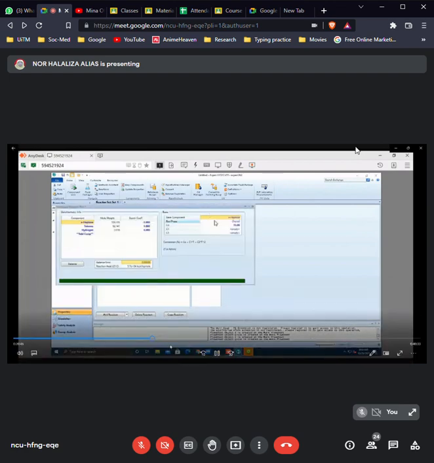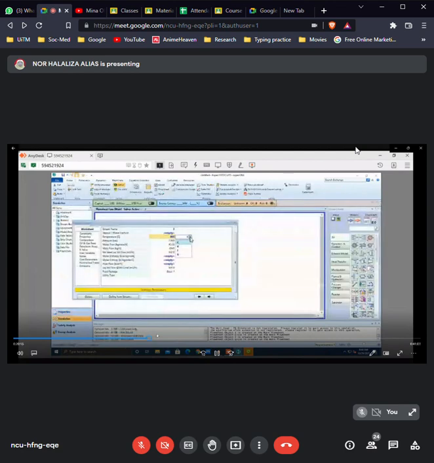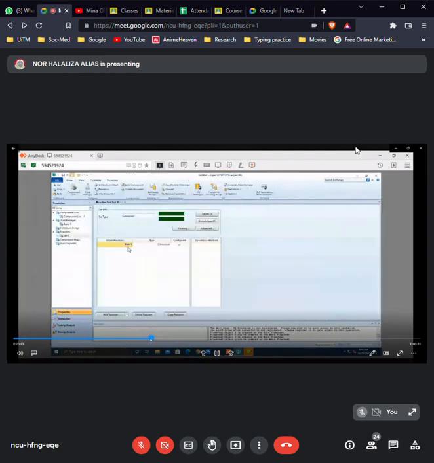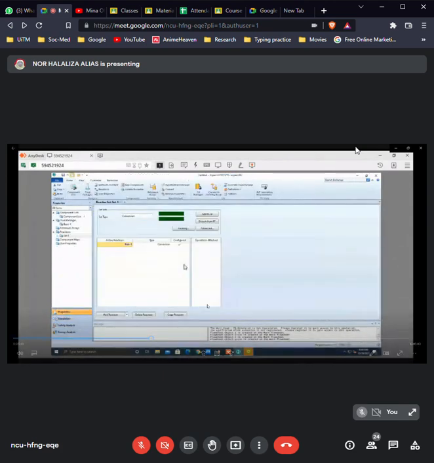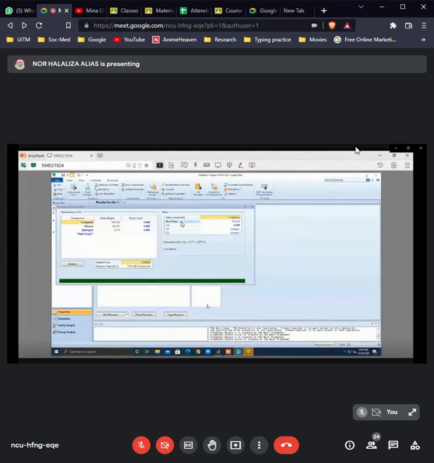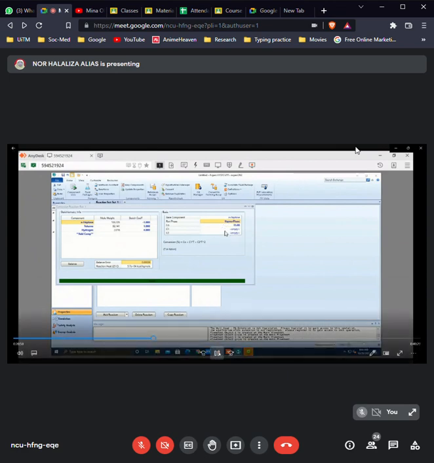Then I'll change the reaction phase. We have to put in 800. So I'll just go here to properties. I just double click on my reaction. Then I'll change the reaction phase here. I will change it to vapor phase because I know everything is in vapor from the simulation just now. So we are okay. We want to be precise.